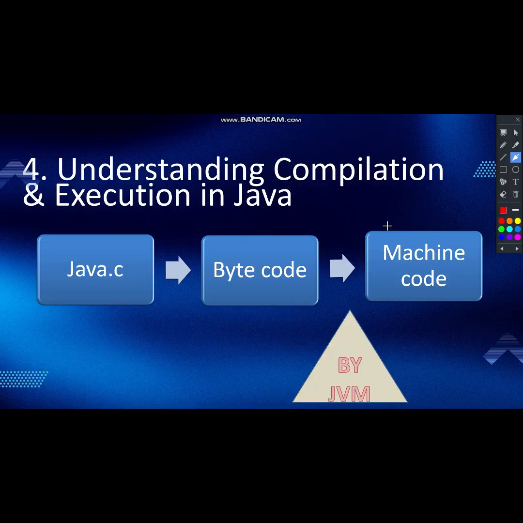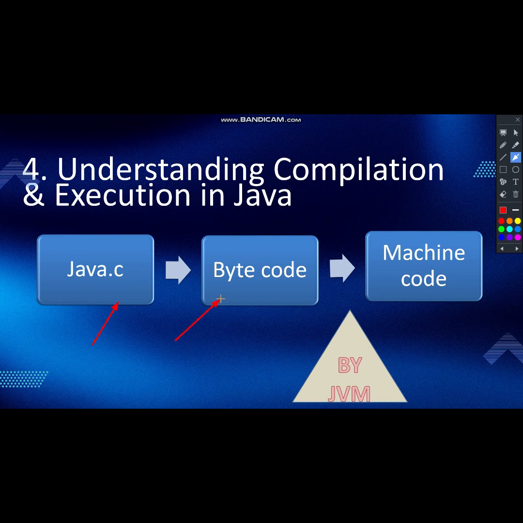So after the successful completion of our first program, we are here to understand the compilation and execution process in Java. First of all, the code we have written is human readable, that is, readable by humans but not by machines. So first, Java converts it into machine readable code with the help of javac, which is part of the Java development kit, and it converts that human readable code into bytecode.